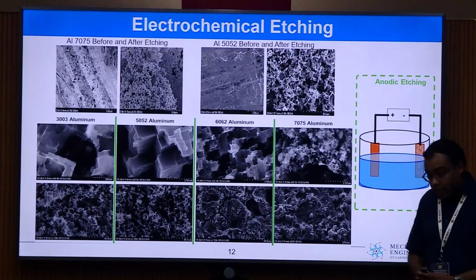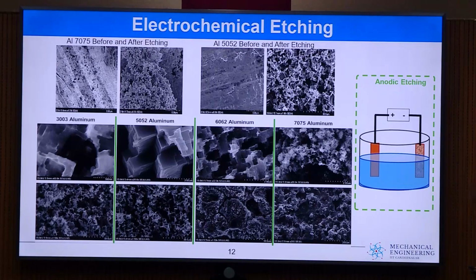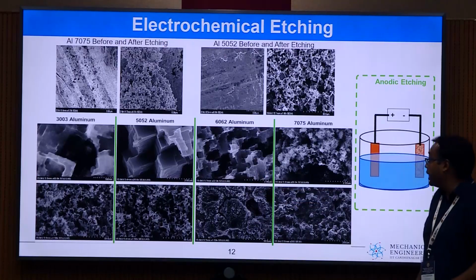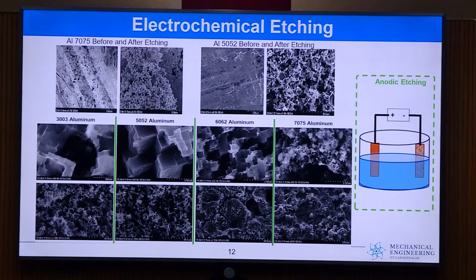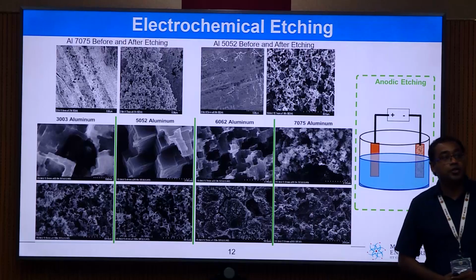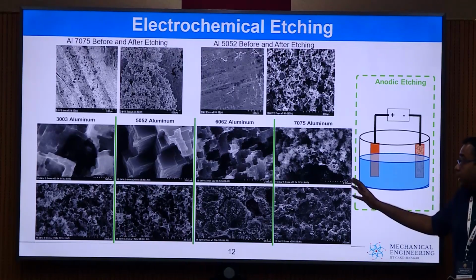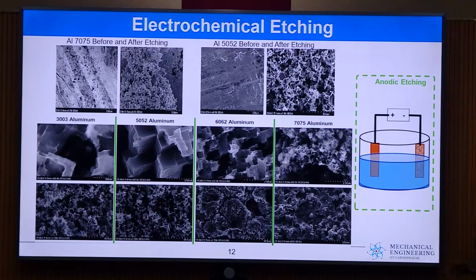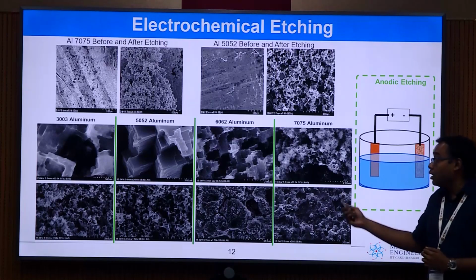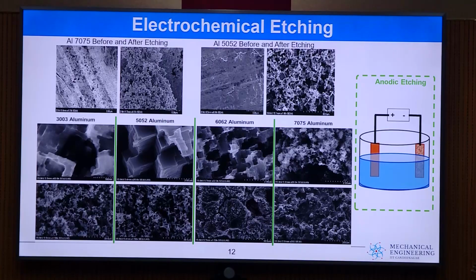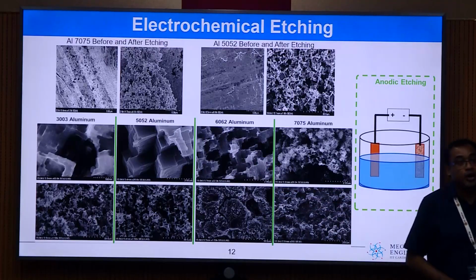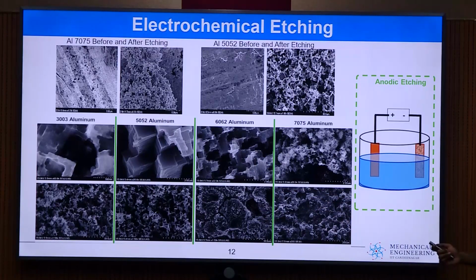Beyond chemical functionalization, we can also have electrochemical etching, in which case what we are looking at over here are different grades of aluminum. In electrochemical etching, depending on the time and the grade of aluminum, we will end up with different structures. Yes, these will not be nanoscale structures, these will be microscale structures, but coupling these with the chemical oxidation, we can have hierarchical micro-nano structures. These are again very scalable, uncontrolled but scalable surface structures. Of course, the features or the roughness are going to be a function of the time of etching, in this case for electrochemical etching.